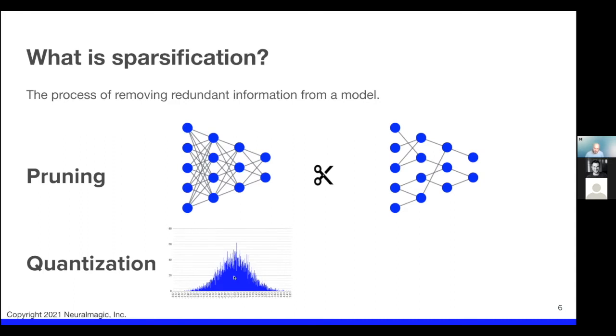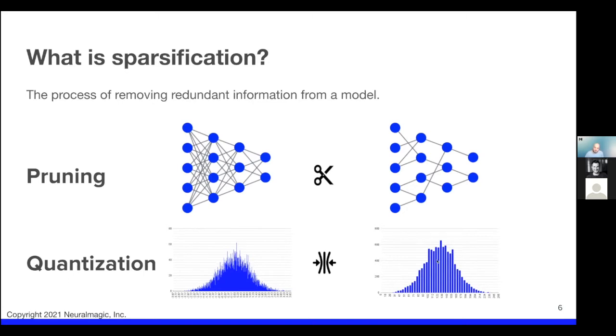So what we can do is say that at FP32, where we have 32 bits representing floating points, floating point being these numbers down here, we can compress that information into a lesser data representation. The most common one being int8. So we're going to take these FP32 ranges and compress them into a range between 0 and 255, which is what int8 represents. And what we get is this distribution getting compressed into a smaller representation. So we go from 32 bits down to 8 bits and then into an integer representation.